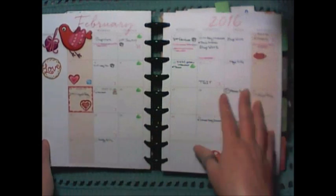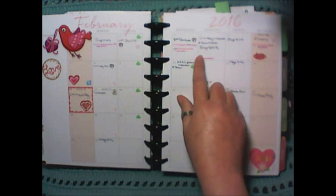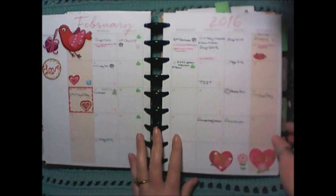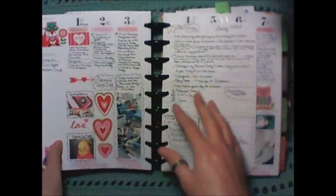Here is my monthly spread for February, and everything is written in here. Even my blog posts and videos I have here. So it's all in one place. And I just have it decorated up for Valentine's Day.